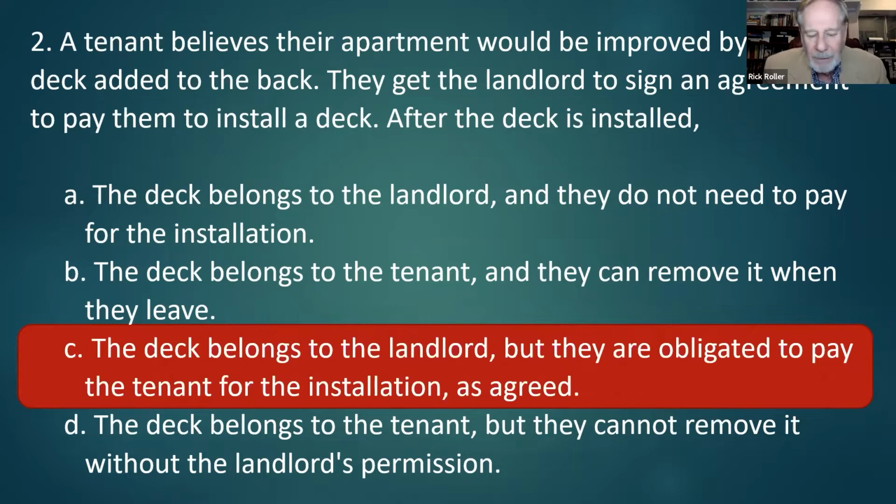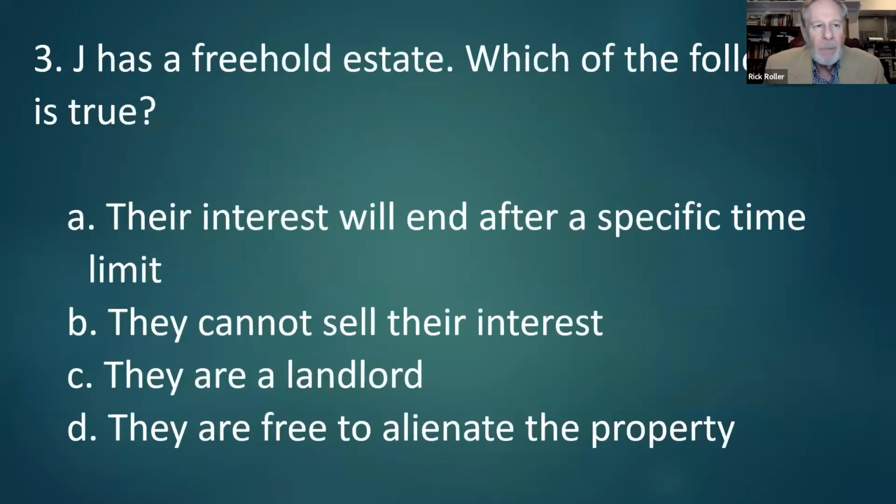Let's go to number 3, please. Okay, J has a freehold estate. Now, freehold is ownership. Which of the following is true? Well, let's look at this. A, their interest will end after a specific time limit. Freehold estates are good for an unlimited duration. So, there is no specific time limit. The specific time limit would be like in a lease.